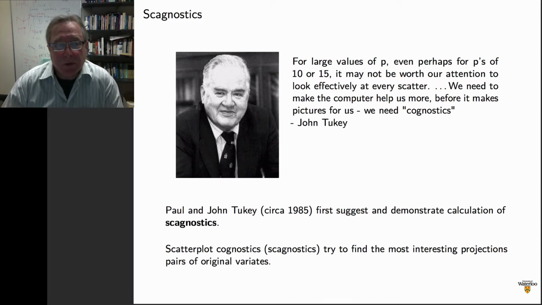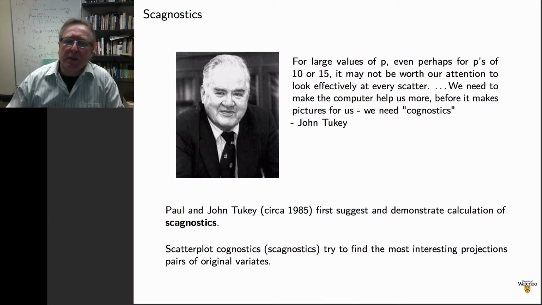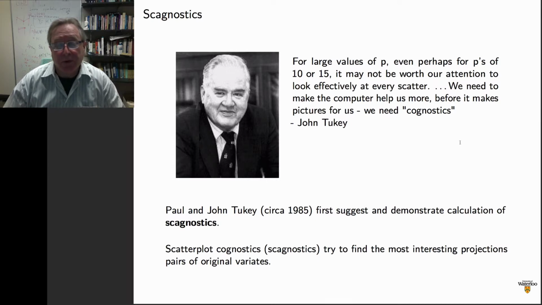Okay, so for real data, what are the interesting projections? John Tukey had this idea many, many years ago about not looking at all possible projections, but only looking at the most interesting ones, and having a computer program or algorithm try to find the most interesting views for us to look at. He called this cognostics. You can think of that as computer-aided diagnostics. We have the computer do most of the work to find the interesting projections.